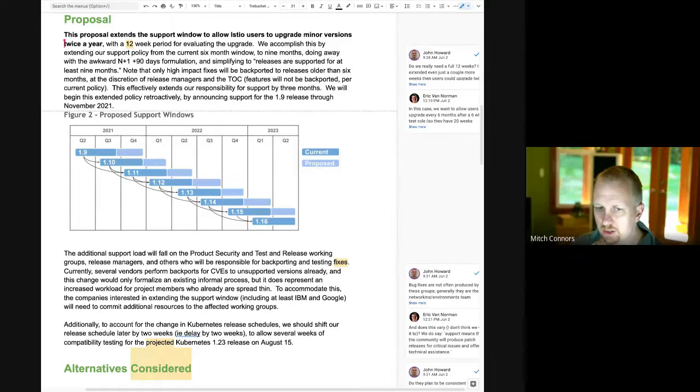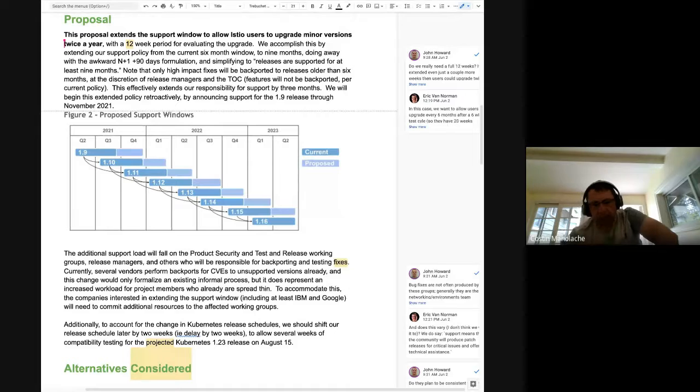So Costin, you and I co-authored the first version of this doc, and it was for every other release to have an extended support window. The feedback that I've heard from various members of the TOC and the community is that would create too much confusion on the part of our customers. And that if we tried to extend it beyond 9 months, like I think the initial proposal was for 12 months on every other release, we end up running out of the support window of some of our downstream dependencies like Envoy, which is important to us. But that's common to both proposals.